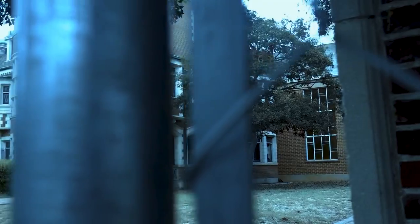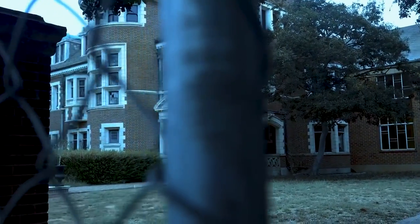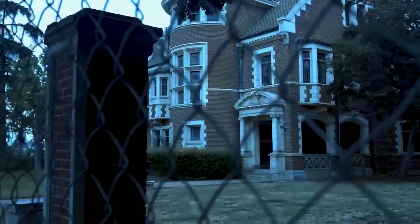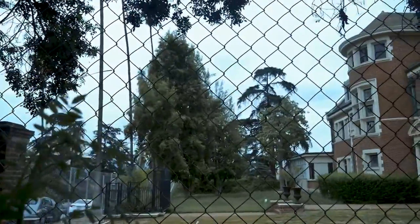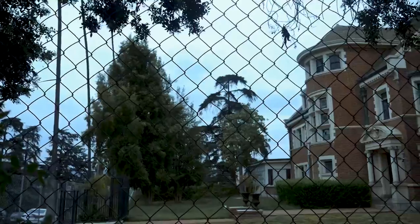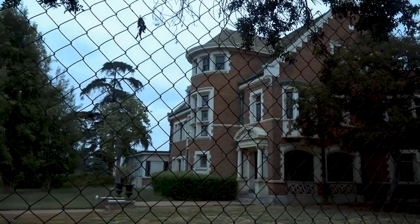It's been used in different shows and films over the years. It was built in 1902 by Alfred Rosenheim, who was an architect. This place is located near a place in LA called Billionaire Row, which obviously has a lot of billionaires living in that section. At one point it was even a nun's convent, all the way until 1994.